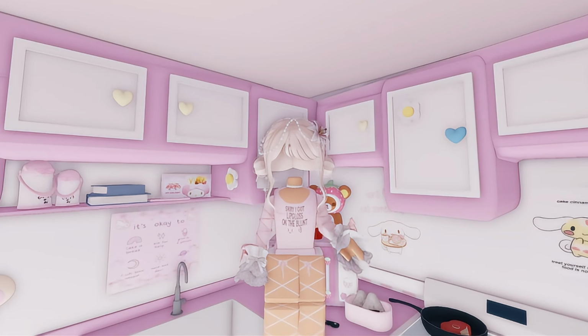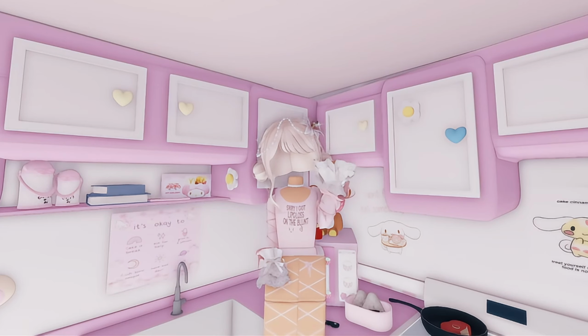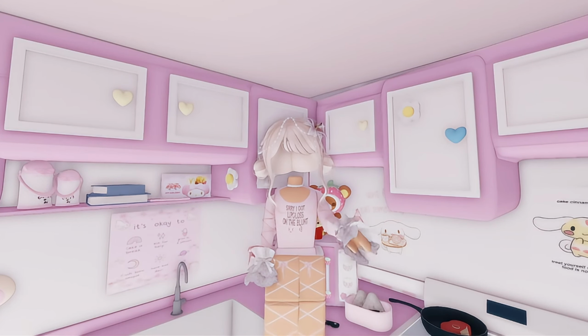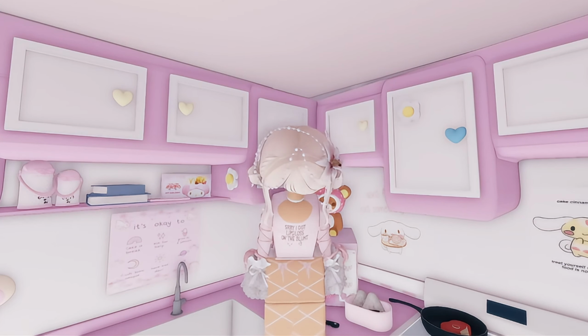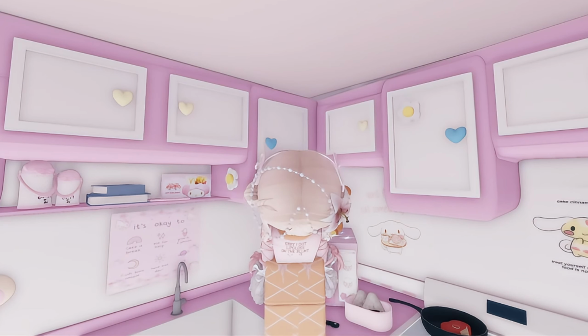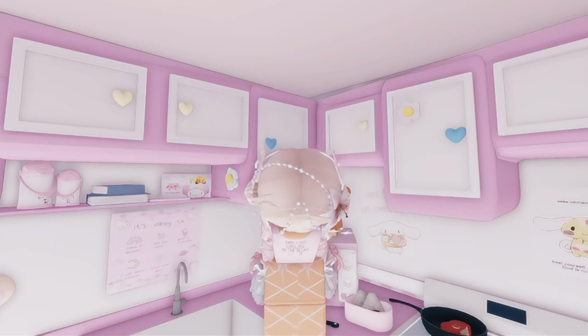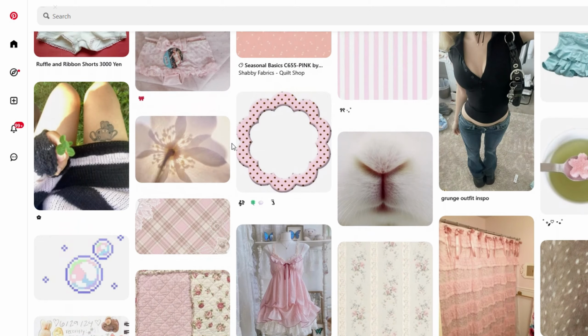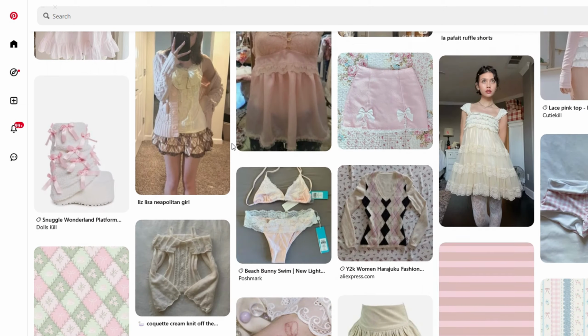So there's a very basic start to how to create your first shirt. That was basically just to show you all the tools that Medibang offers you. As for finding inspiration for all of my clothing, I use Pinterest. Pinterest is really nice because as you find things that you like, it will suggest you similar options.